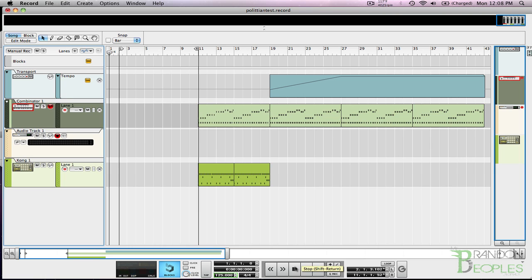So I'm going to make sure I'm all the way at the beginning, give myself plenty of room just in case I decide to go over a little bit. And I'm going to hit record and record my note. But to help it blend in better, I want to make sure that I hit the same note as a note that's going to come in at the beginning of my song, which for me is a C sharp. And I'm going to do it an octave lower than what comes in.